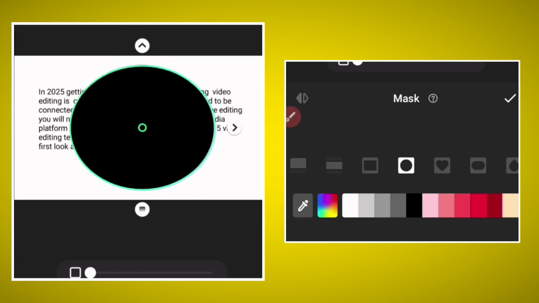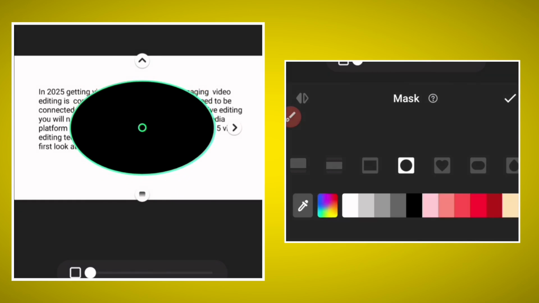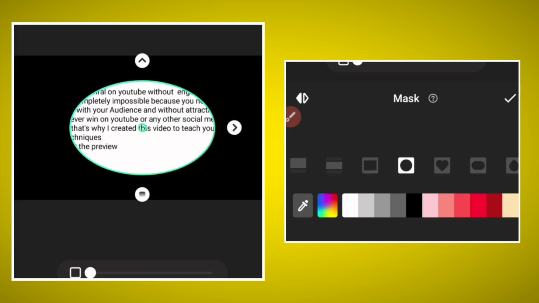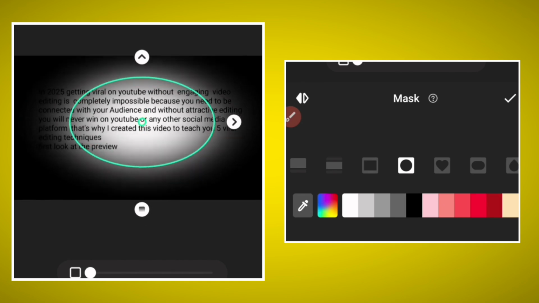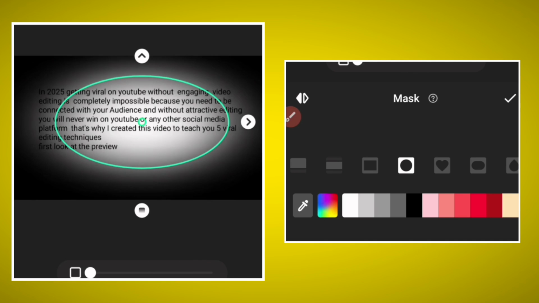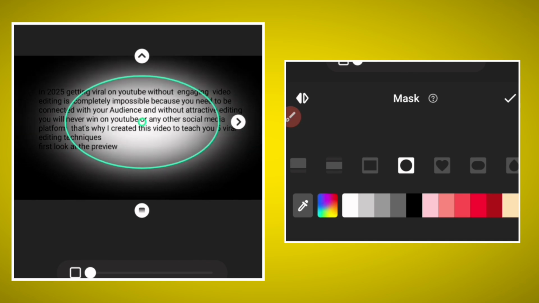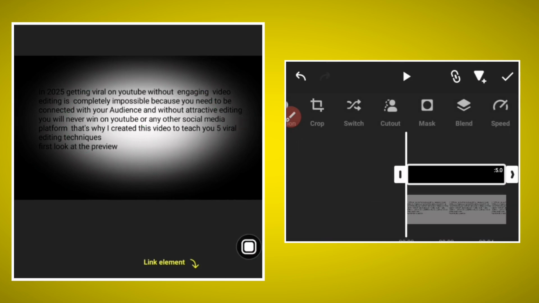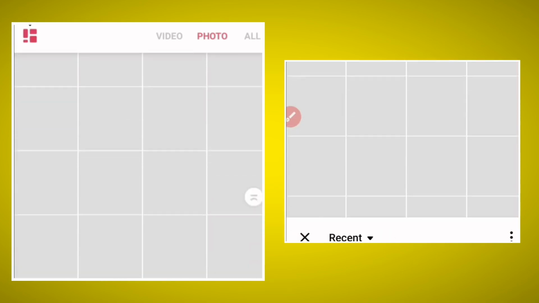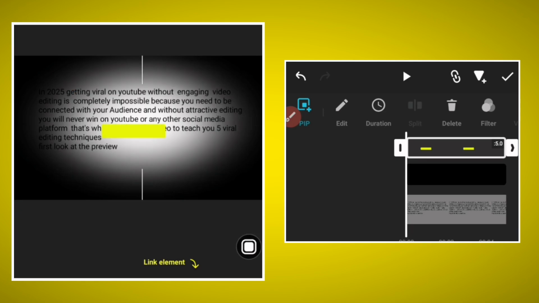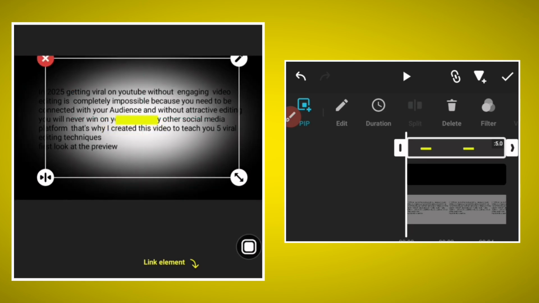Now come to mask option and then select the circle and then adjust the size of it. If you can't adjust the size of it, just simply click on this option and now you can easily adjust the size of it. And now click on this arrow and adjust the size of it super excitingly. For example, like this. And then you have to create the article so it's super exciting. Yeah, like this. Then just simply click on OK. Now come to your PIP and take that shape PNG like this. Now decrease the size of this.